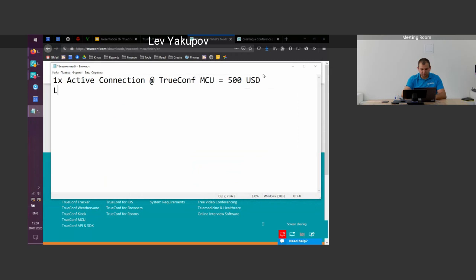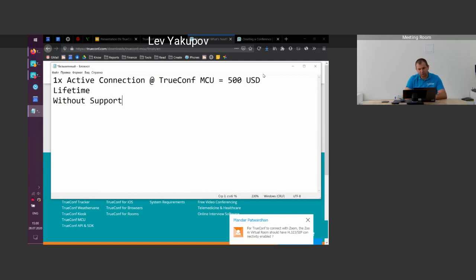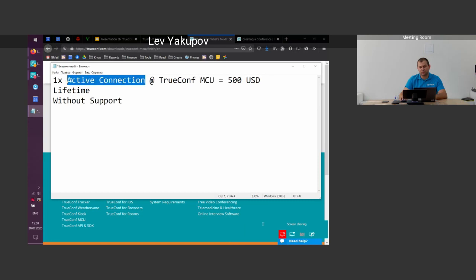It is a lifetime license without support, and there is nothing else to license. Only one parameter is licensed, the number of active connections.